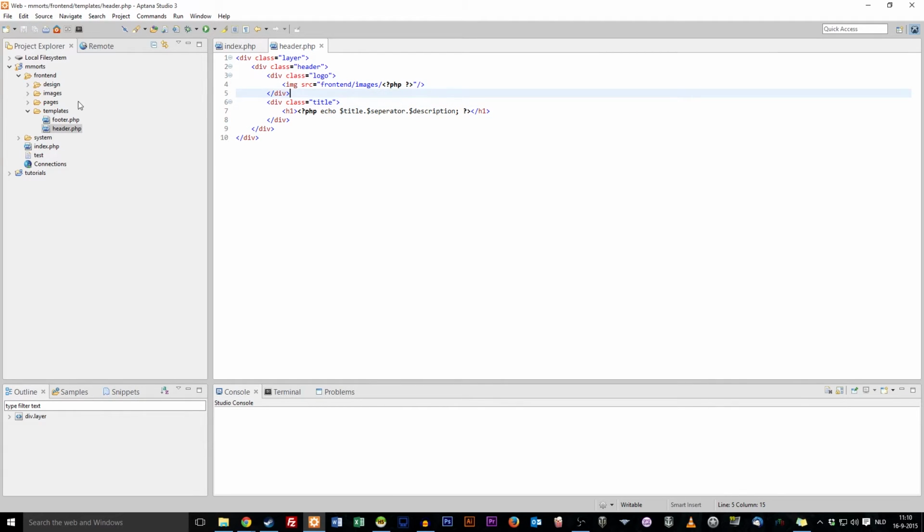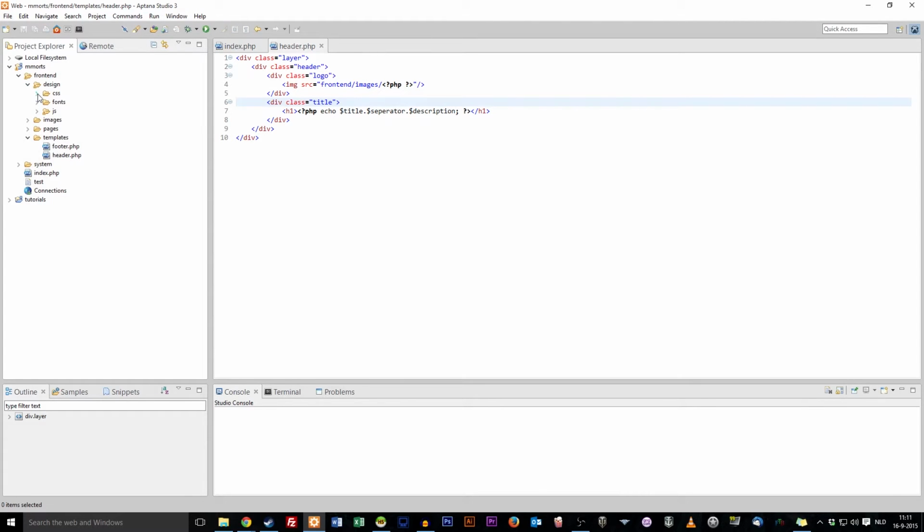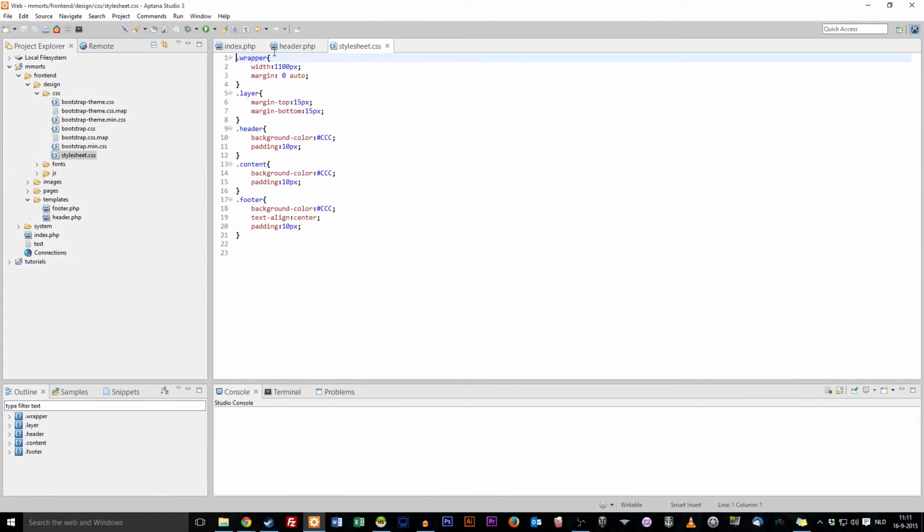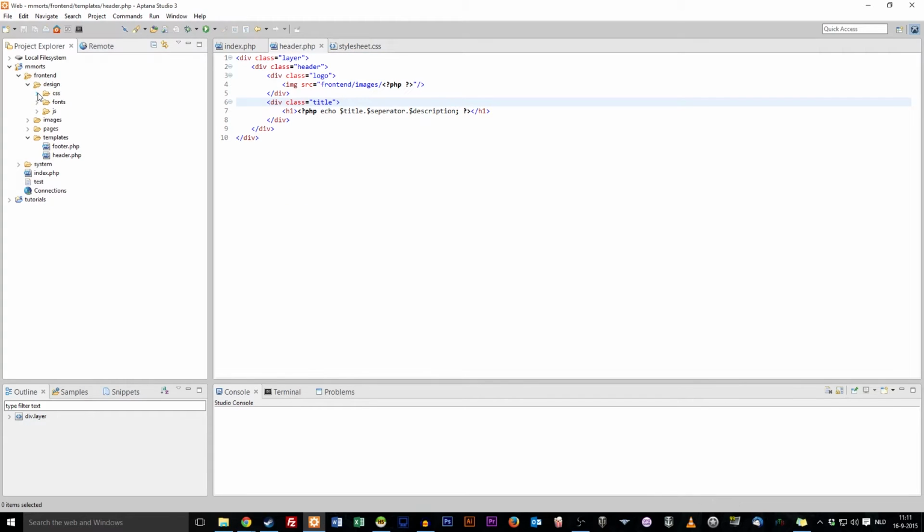Next thing that we have to do is go into our CSS. Let's just open it for now at least. Where did I put that? Design, CSS, style sheet. Let's just open this for now. And let's close this folder so that it doesn't look like a big mess. And let's open pages. No. I had a configuration file, right?